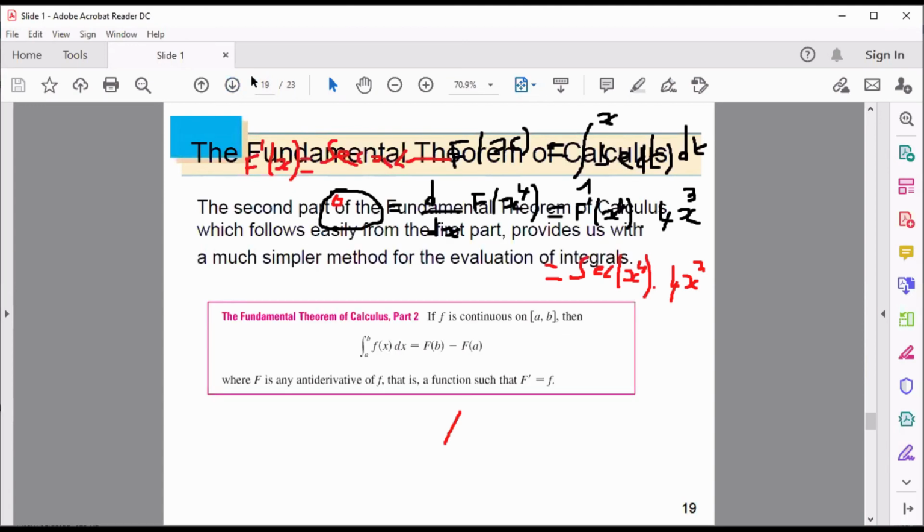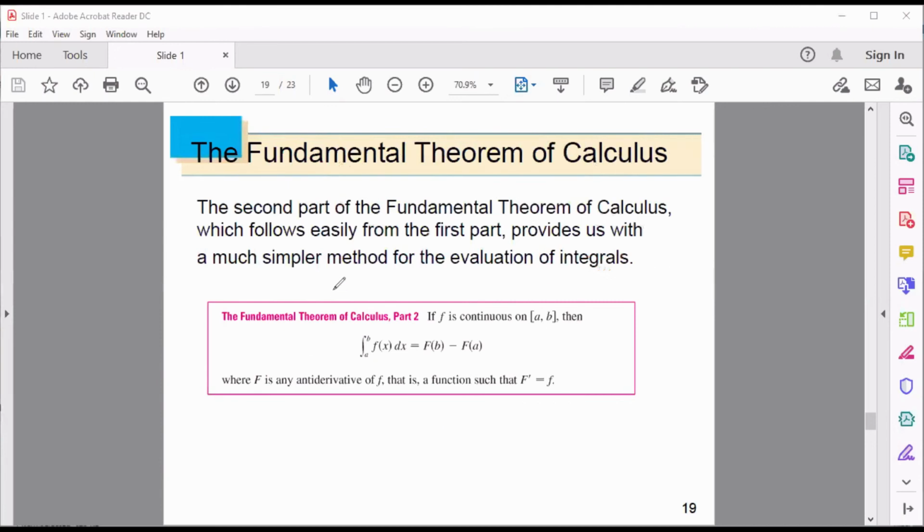Now we are going to look at another important theorem, which is called the second fundamental theorem, which is the integral between a and b. Remember, in my first example, I have to evaluate the integral between a and b of f of x dx. The answer is the following. If we know some capital function F such that its derivative is small f, then this expression is equal to F of b minus F of a.